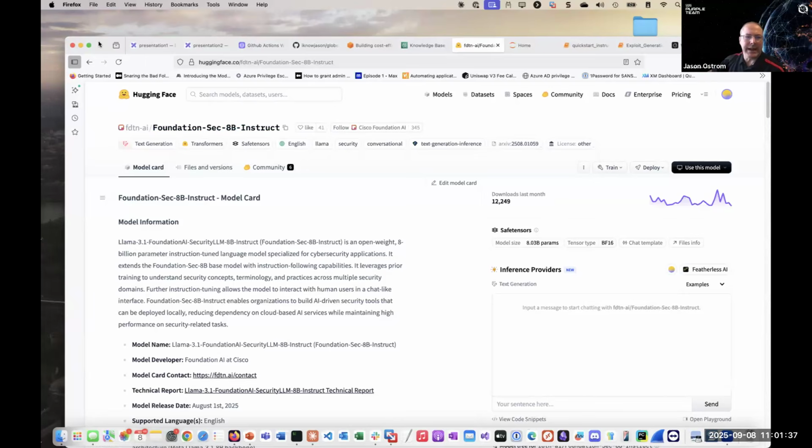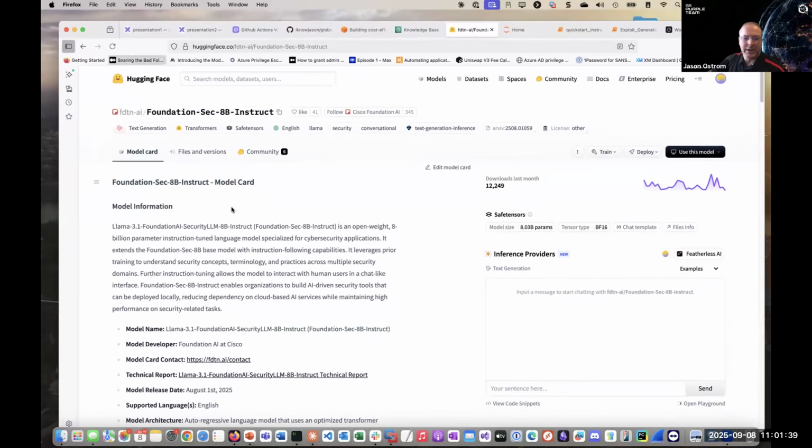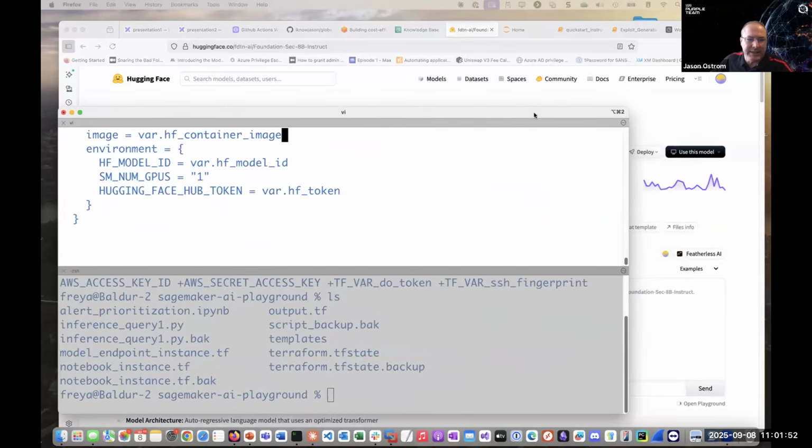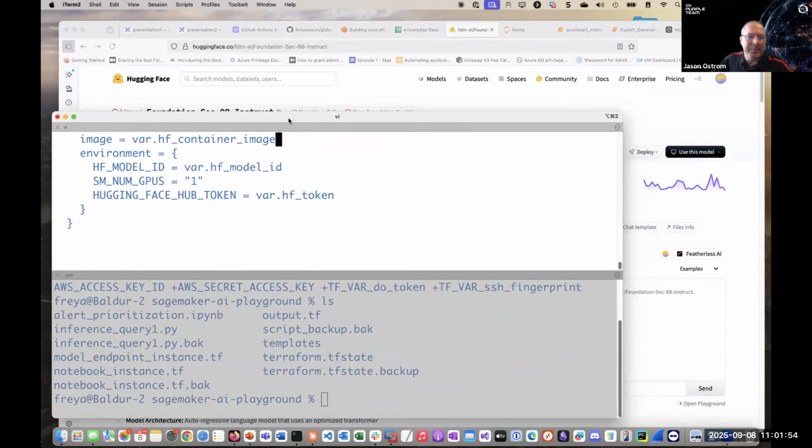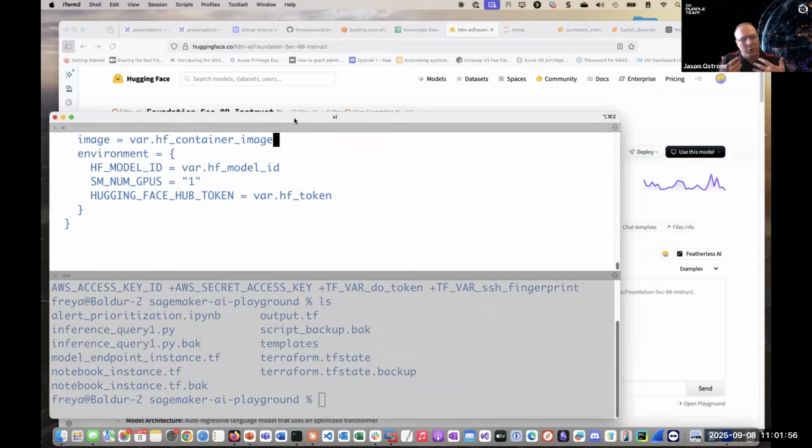Now, here's what we're doing in the class. We are looking at automation where security engineers, as we get more and more knowledge around self-hosting our own LLM that gives us better control for cybersecurity use cases, can basically take Terraform and automatically self-host our own cybersecurity LLM that gives us a lot of control.